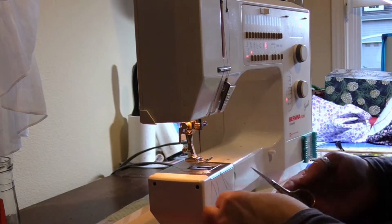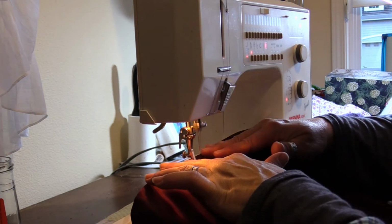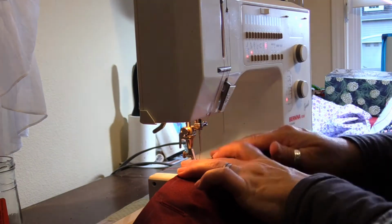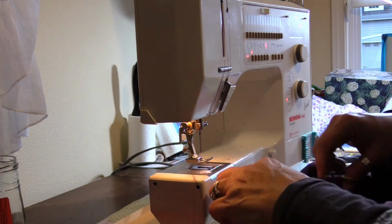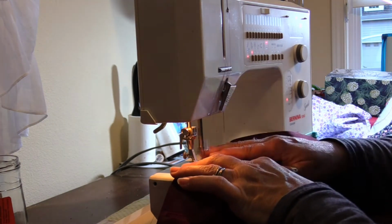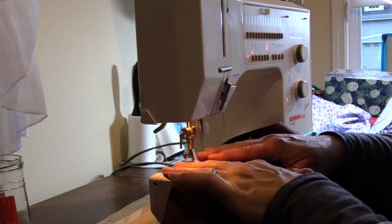And it is nice to have the option to use that type of sewing for a buttonhole foot to be that easy to use. I might have used the other foot if I were sewing the buttons on with the sewing machine, but these are metal buttons with a shank, and I'll be doing that by hand. So I just thought, you know what, I'm just going to use this one. I can see it. It's so much easier, and it doesn't have to be a struggle. It's already a struggle enough, so I didn't want this to become an issue.